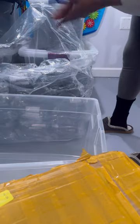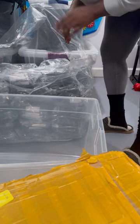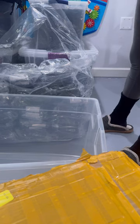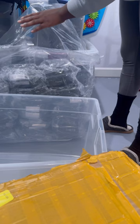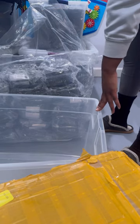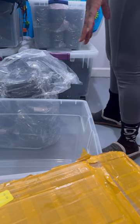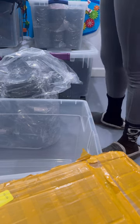So what I think I'm going to do for the double deckers is just keep them in this plastic bag, since I don't want to put them in the velour bag. I think it's going to save us a lot of space. And actually, we may be able to just take it like this and use this tub for another product. So I think I'm just going to go ahead and put the medium in here to save some space.